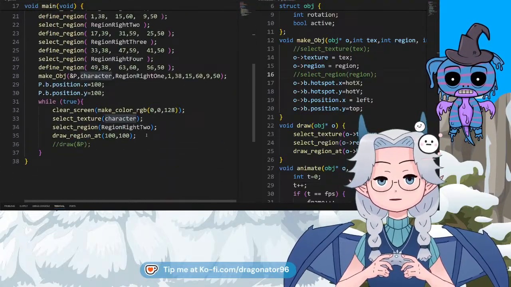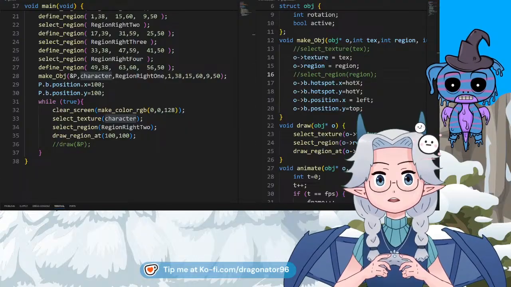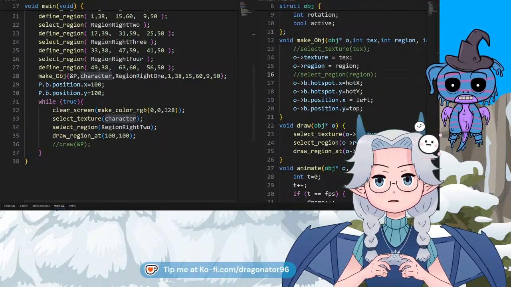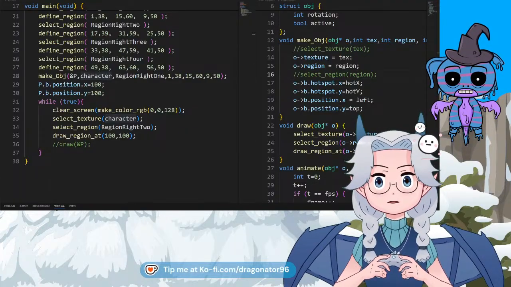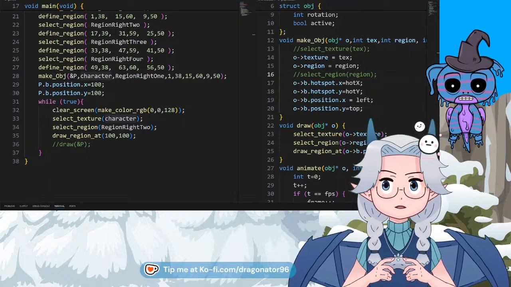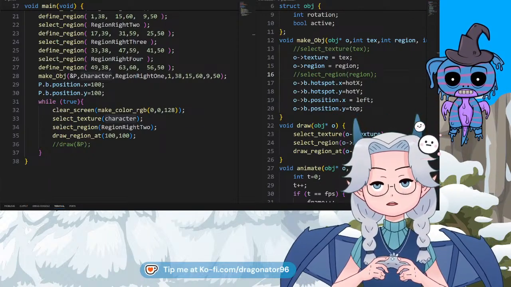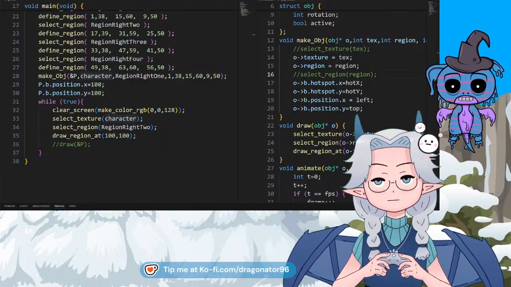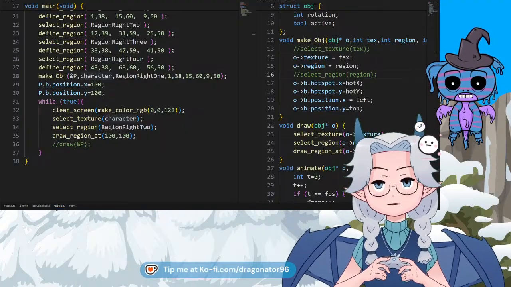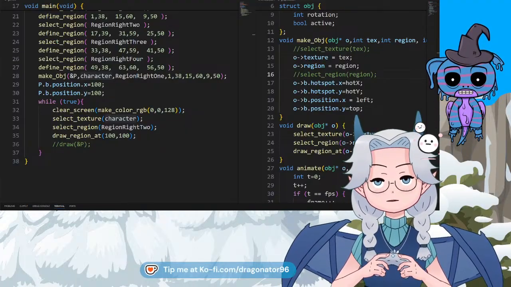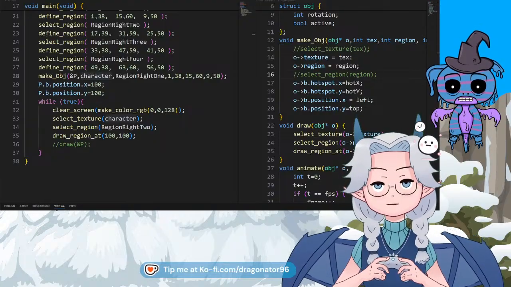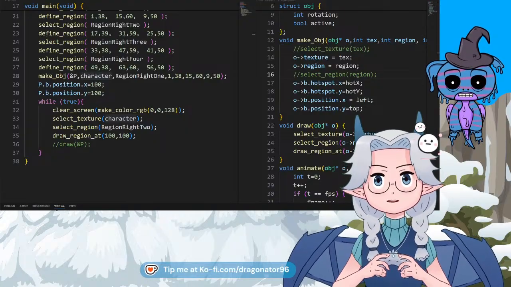It is actually the make.bat. I need to change the make.bat file. So let me do that real quick. Let me go to Games, Graphics Library Example, make.bat, edit to Notepad.